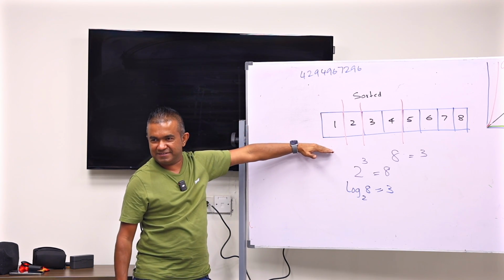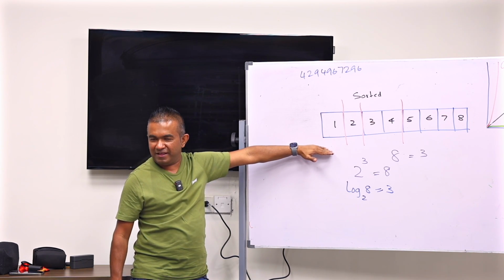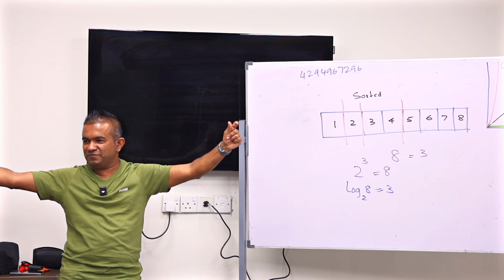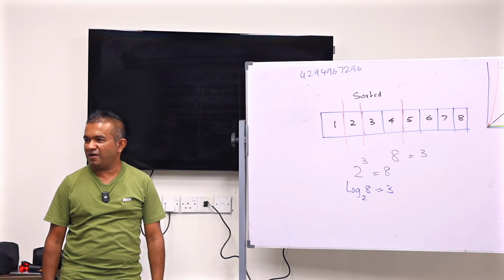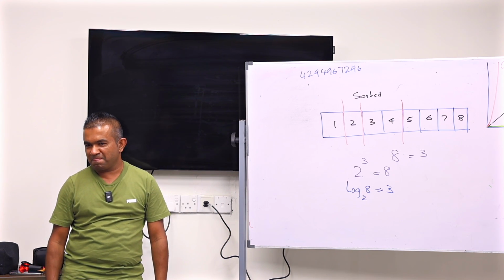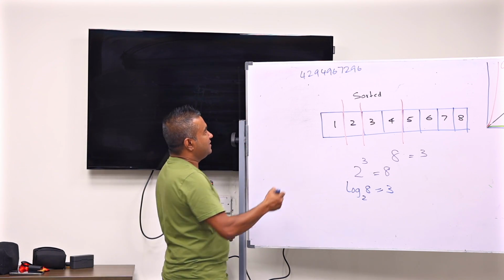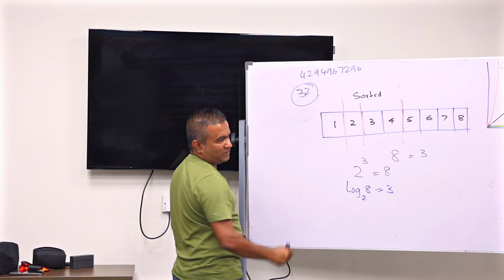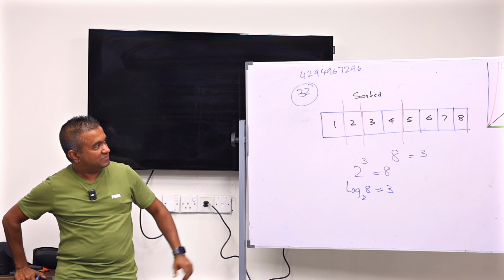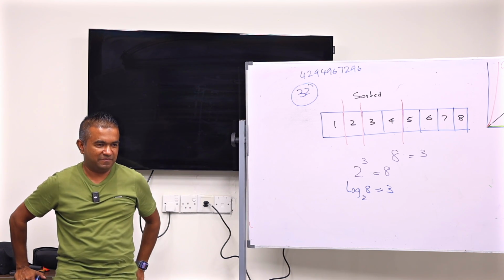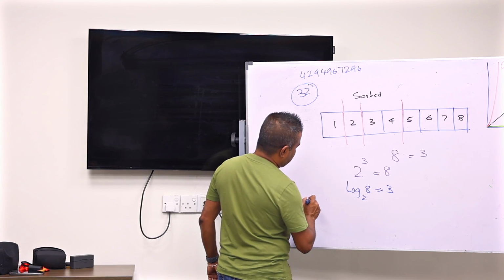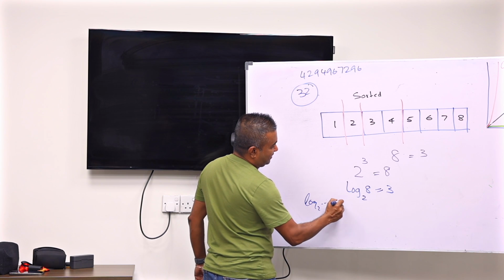Now, if you go with this technique, given this is sorted, from a number of billion, in the first iteration we cut in half. Now, it is half a billion. Second iteration we cut in half. Believe me, you just need 32 iterations to find the number. Whereas if you go with a linear algorithm, you need this number. This is 2 to the power 32. So, log base 2 of this particular number is 32.